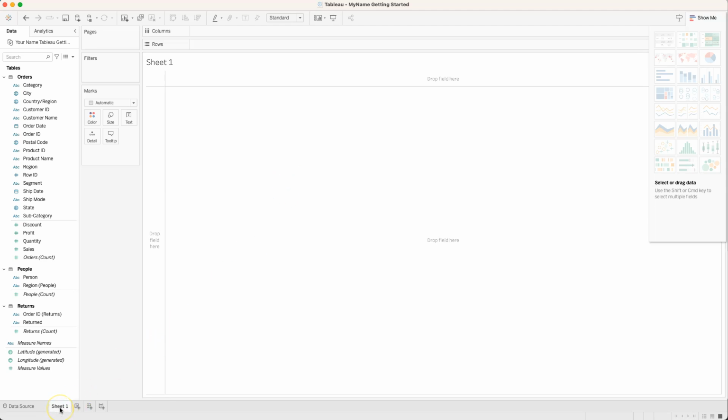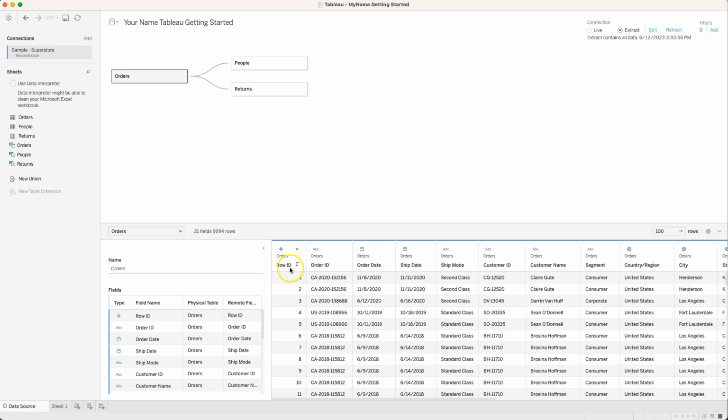So kind of like a worksheet in Excel, it's a place where I can come and do stuff. I can create visualizations. Over here, you see the field names organized by the tables that we just connected to: Orders, People, and Returns. And you can see the same field names. Now they're sorted, I think, alphabetically here. And you still get their data types over here on the left. Again, this is just a row view of these field names that are across the top here.